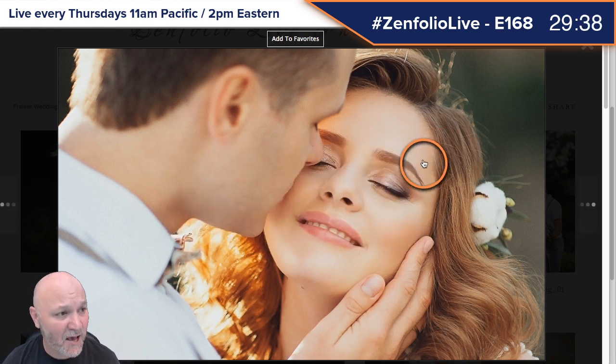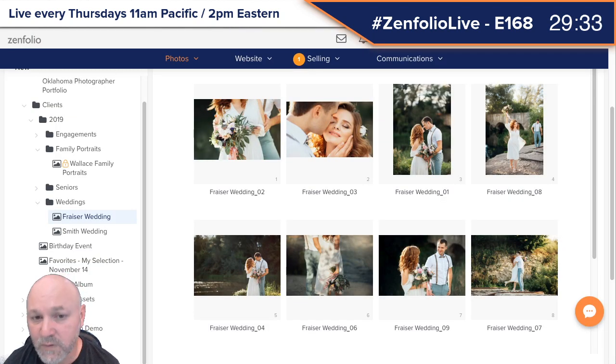So that is how I recommend setting up your client gallery for proofing using the favorites feature, making sure that all those options are set to show. And then I recommend making your client gallery settings your default settings for your galleries, because hopefully you have more clients than you do portfolio galleries, and that way this is going to be used for all of your client galleries, and then you would just go in and modify your individual portfolio galleries at a later time.